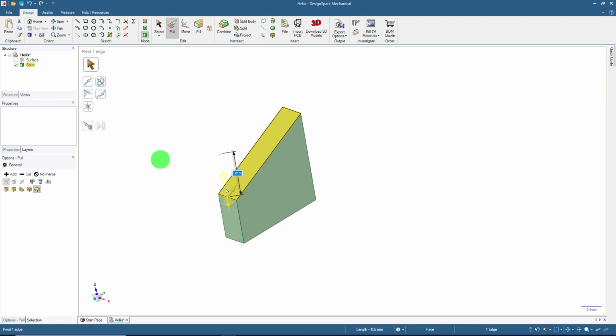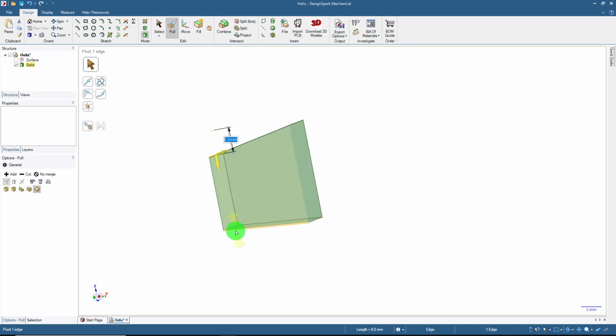That was a bit much. 0.5, so I just type in the dimension I want it to, and it changes. So same here, highlight the vertical, type in the dimension, and there's what our thread's going to look like.